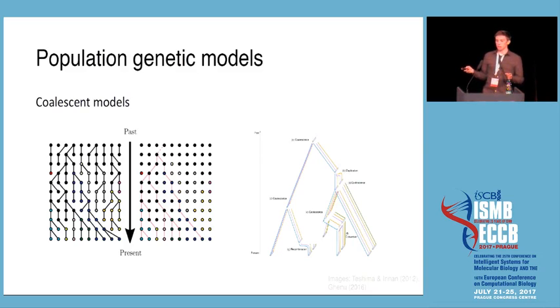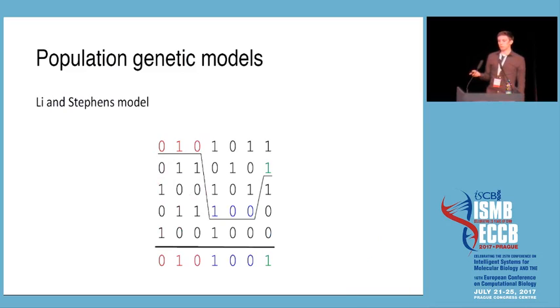The ancestral recombination graph tends not to be used that often in practical applications. And the main reason, I think, is that it's a difficult structure to work with computationally. There are a lot of things that we'd want to be able to compute for statistical inference on the ancestral recombination graph that are computationally intractable. So what we tend to use instead are more tractable approximations to the ancestral recombination graph, the most prominent of which is probably this approximation by Li and Stephens.